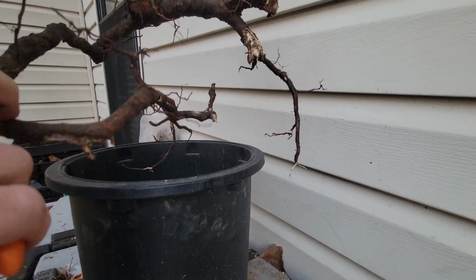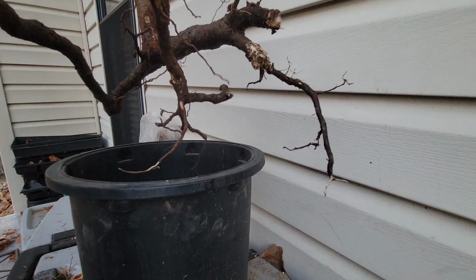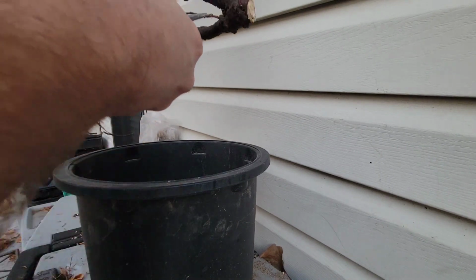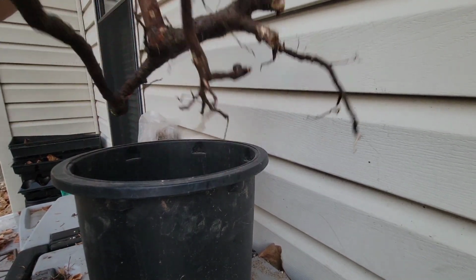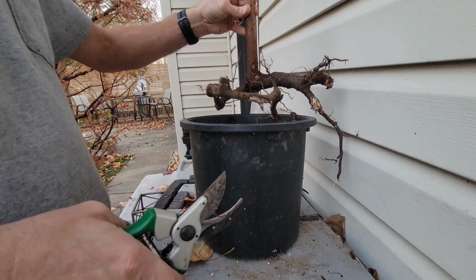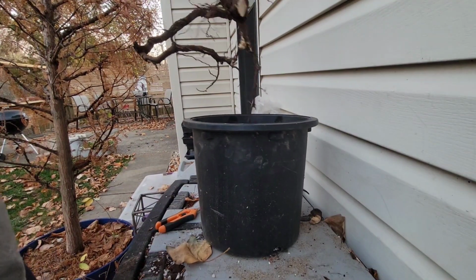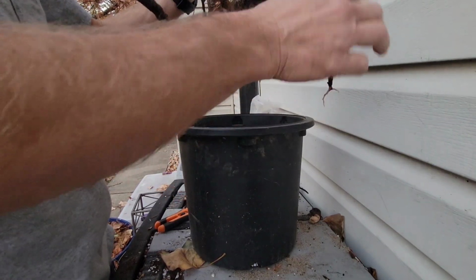Maybe I can get rid of this whole big thing. It's a lot of root. Would this be enough to feed it? It's tough to say. We got some better cutters. This little nub is damaged. This big nub is not doing us any good.